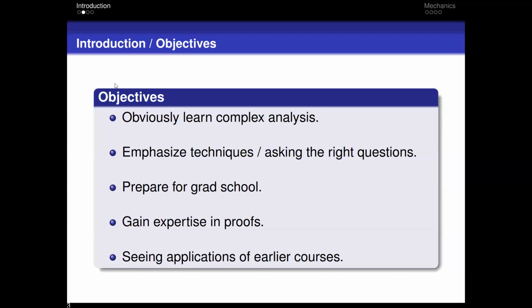So if there's something that you want me to cover, almost surely other people in the class would like to see that as well. I'm going to try to judge as best I can what to do in class and what to leave to you to do at home or to come and see me. There's a lot of material to cover in complex analysis. There's no way that we can cover it all in one semester. So towards the end of the semester, I want to show you where things go. If you were to continue, what would you see next? And just have these on your radar screen. But again, if there are things that you want to see, let me know.